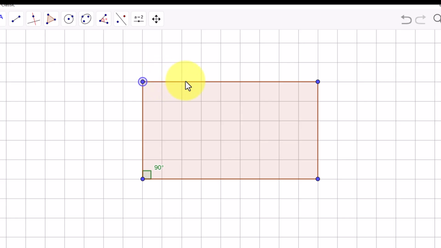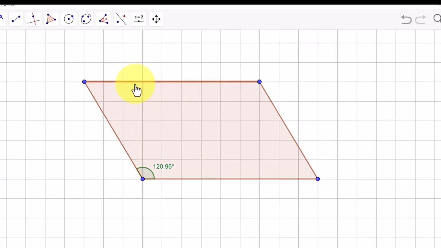So if you move the top now, if I slant this top, you see the way I'm slanting it, it's no more 90 degrees. See, it's now 78.69. Because this is no more 90 degrees, it's no more a rectangle. The name now becomes a parallelogram. So this is how a parallelogram is formed. Just bend the 90-degree angle of a rectangle, slant it a little to one side, and you have a parallelogram. So this was what I explained yesterday. You can take it to this side, you see this is a parallelogram, or to the other side.